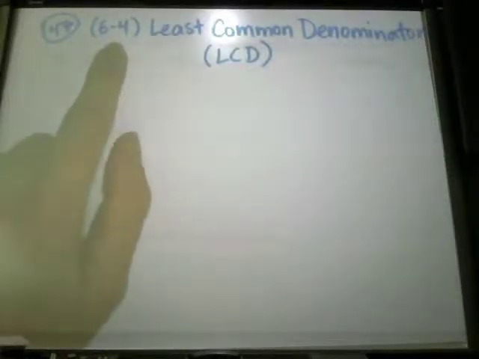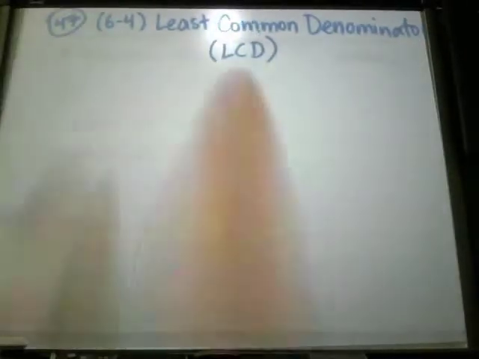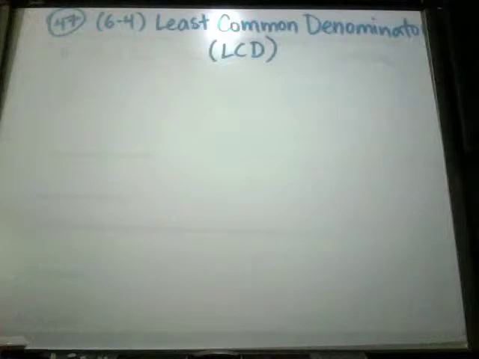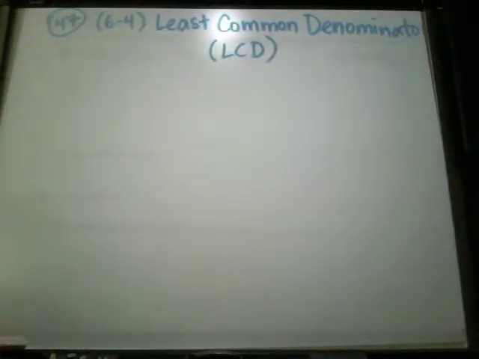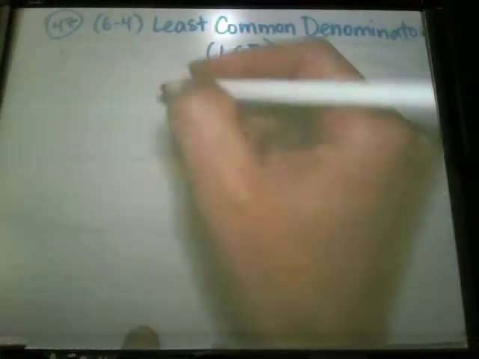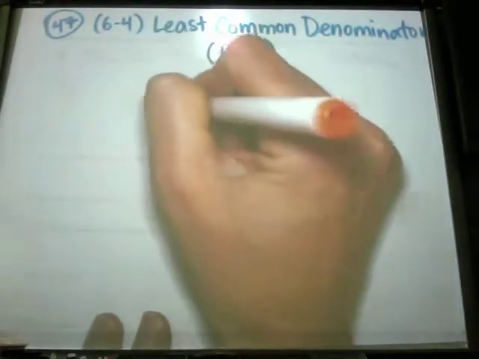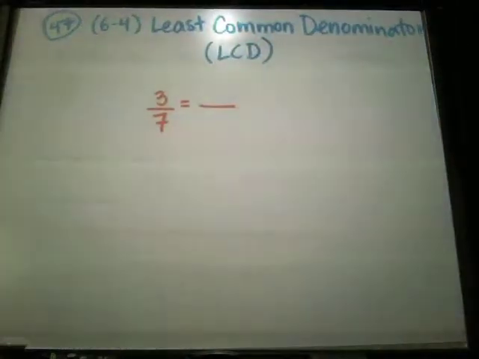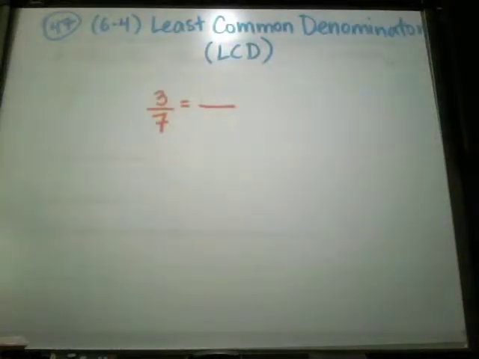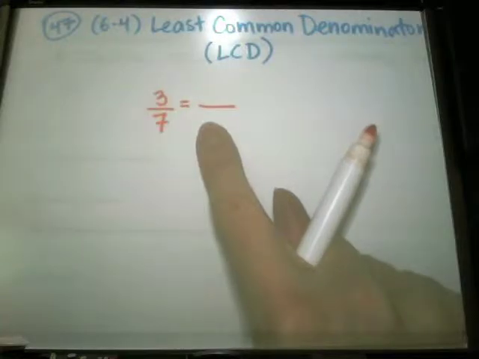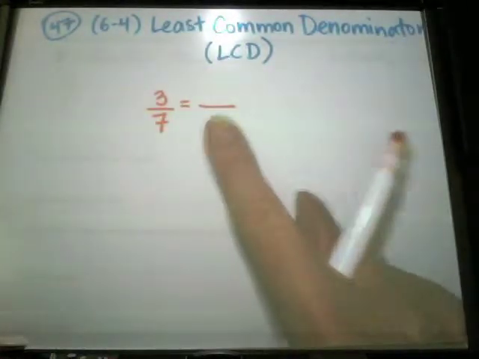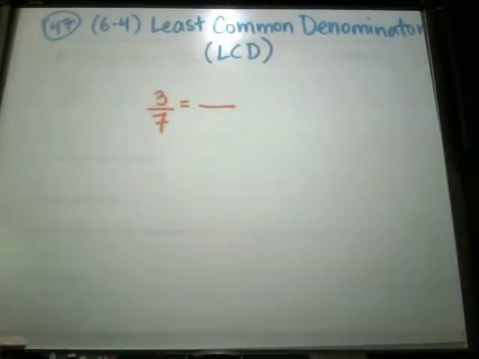Fourth, least common denominator. From here on out, I'm just going to call it the LCD. Okay, first of all, let's review with plain numbers how we might find a common denominator. First of all, let's think about what we can do to a fraction like 3/7. If I wanted to change the denominator, let's say I was doing this so that I could add fractions, right?